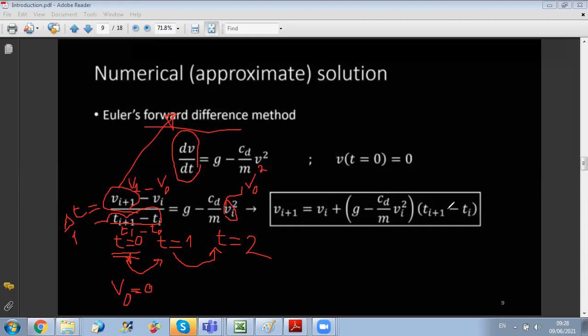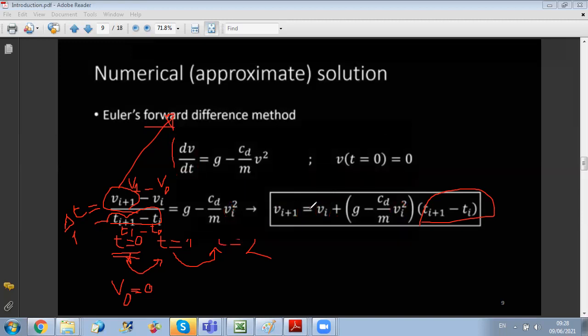So here we rearrange terms to take all vi terms to the other side. And in this way, we get vi plus 1 as a function of vi and delta t. Okay, so here also vi is always at the previous point, and now you want to assess vi plus 1. So in this way, you can compute the value by iterative solution. You can get first v1, from v1 you get v2, and you repeat this procedure as long as you want. So you can cover any time you want.